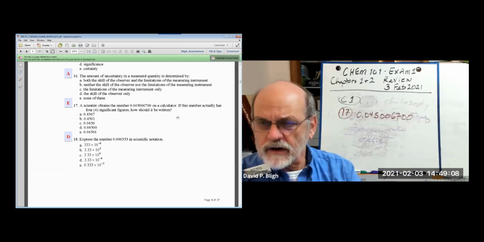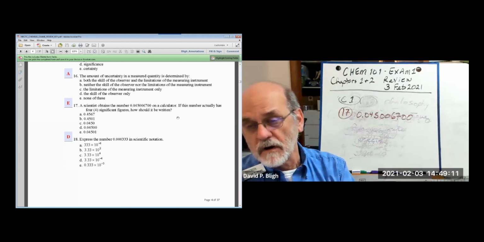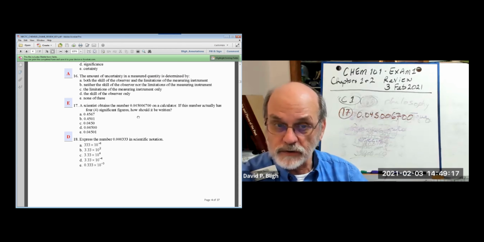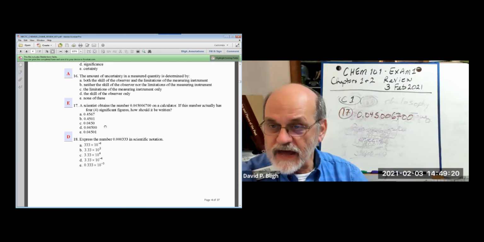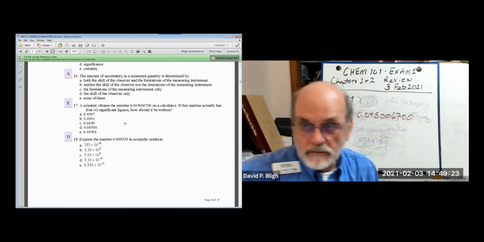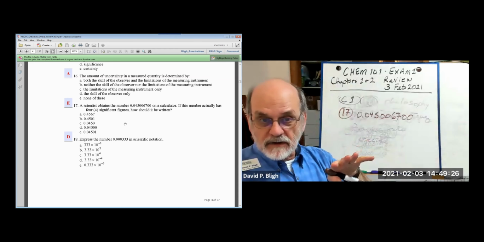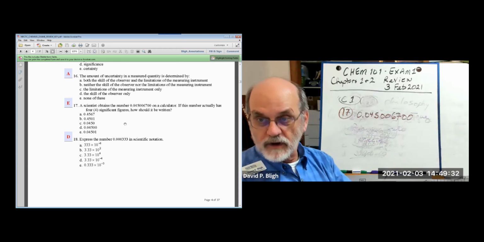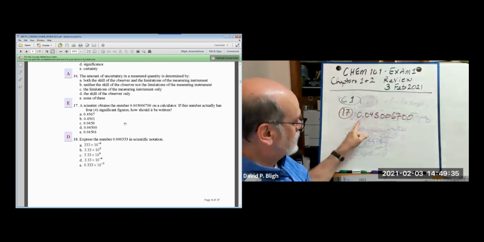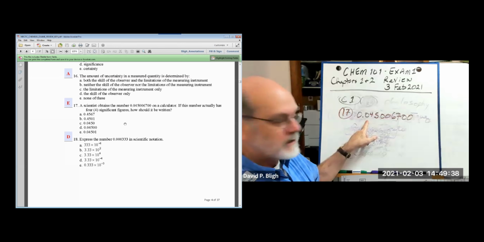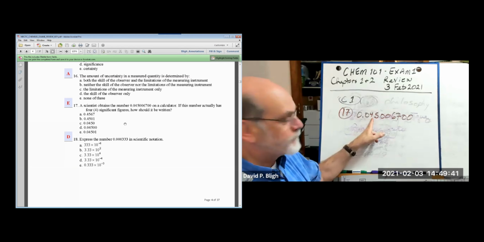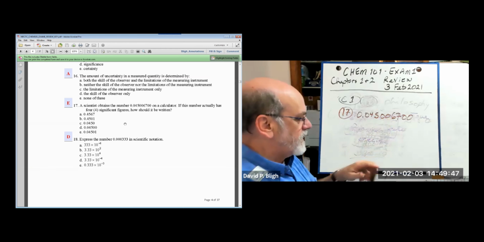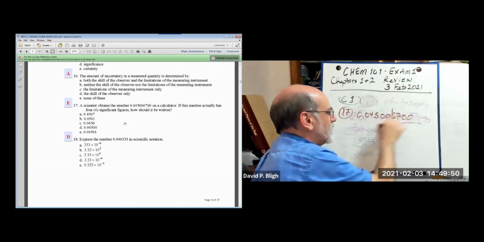Well, you want to know, are we expressing this in standard notation or in scientific notation? Right, so you look at your answers to give you a clue, right? It looks like all the answers are in standard notation. So we're not gonna bother with scientific notation. We're just gonna figure out where are the four significant figures. Well, you start from the left, right? Zero, nope. Next zero, nope. All left-hand zeros are not significant. So this is our first one, 4, 5, 0, 0. That position right there, that's where we have to stop.